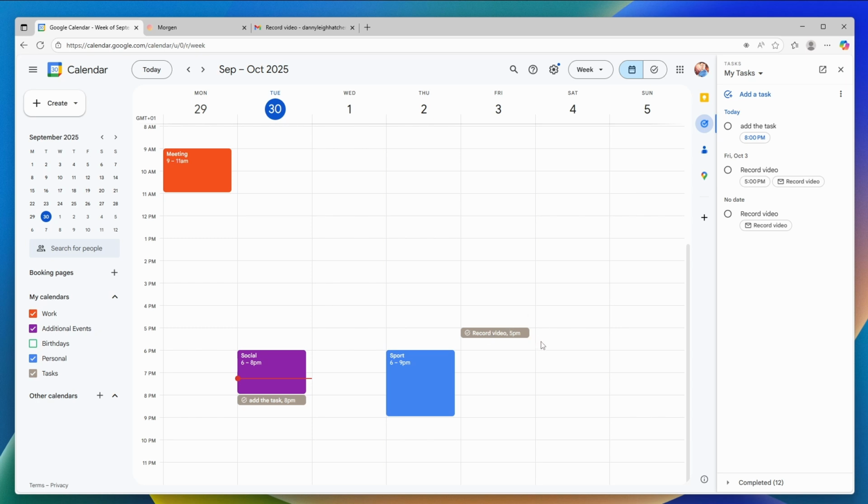The other use case I have for Google Tasks is when I'm driving somewhere and I think of something I need to do, I'll be like, hey Google, remind me to do X thing later today, and it will do that. And I can do that in the car, it adds it to Google Tasks, and then I can organize it later on. But then I also have one other area for actionable tasks.